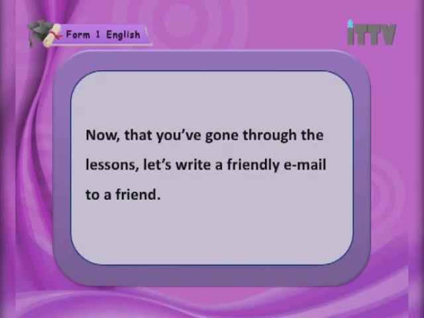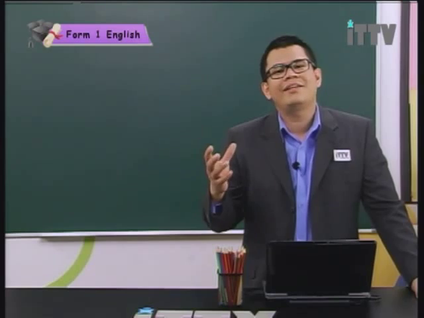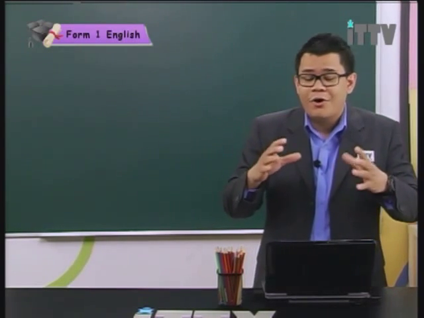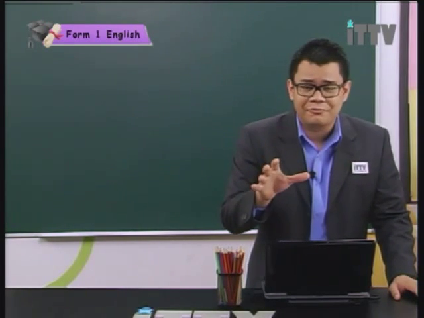Okay, we will read the instructions together. Now that you've gone through the lessons, let's write a friendly email to a friend. Have you written emails before? Yes? Now write an email to your friend describing your new handphone that your father bought for your birthday. So we are now going to write an email. The topic has already been given to us. We are going to write about a new handphone.